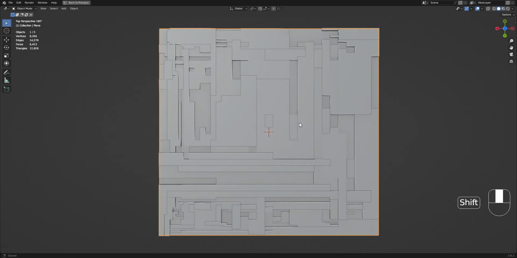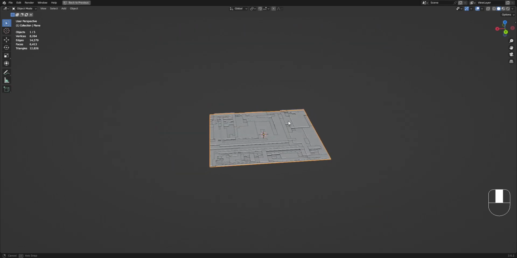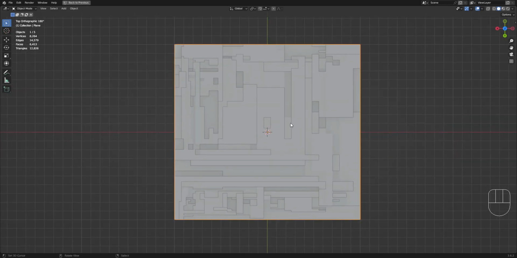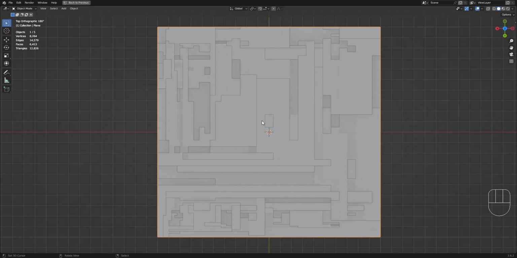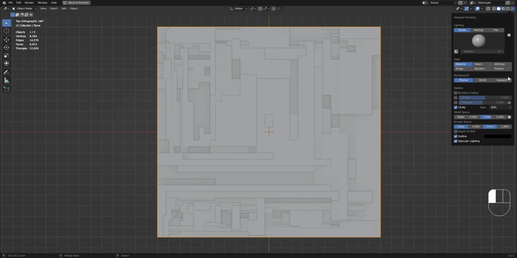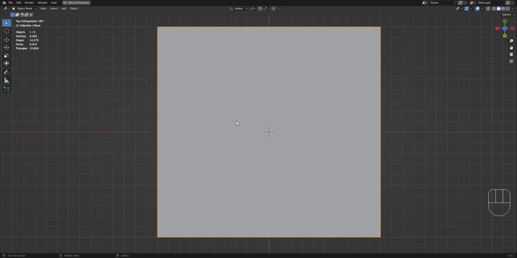Using the top view, you can see the separation between the face islands. But when you bake this, this is not what the baker will see. What the baker will see is this, with some turning on of cavity in the viewport and also outline. So this is what it will see when baking from our bake object. There's no distinguishing factor between the face islands.